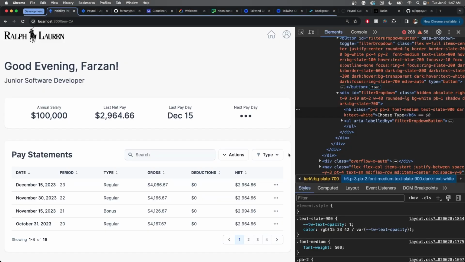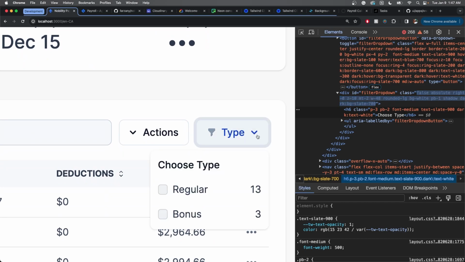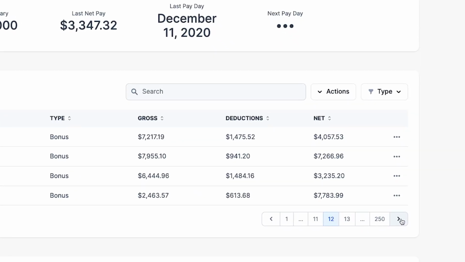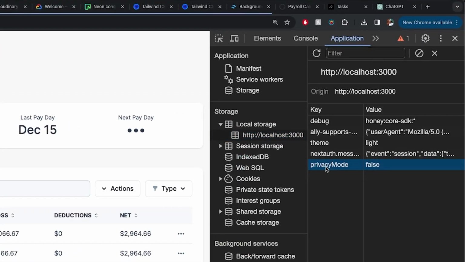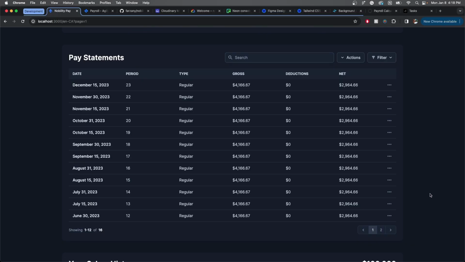In this episode we're doing pagination, sorting, filtering, and searching. By the end of this episode we're going to be React, Next.js, table connoisseurs, absolute tech gurus, senior devs. And at the end of the episode we're going to mess around with local storage and get our privacy mode to persist on refresh.